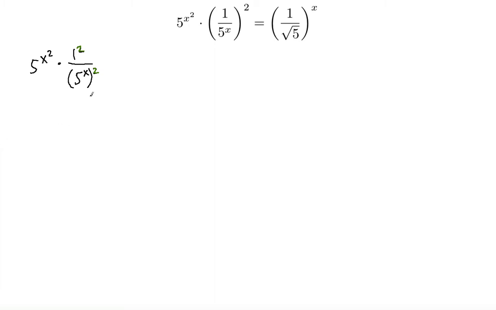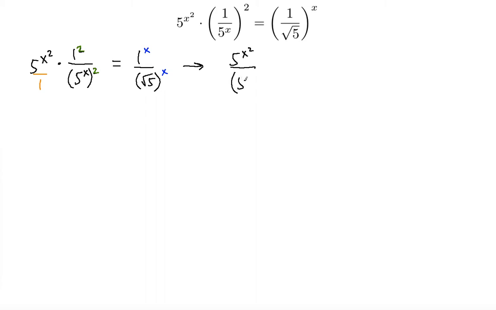Okay, so now that's set equal to, and again, the x is a power that is assigned to both the numerator and denominator, right? So essentially 1 to the power of x divided by the denominator, and the denominator is square root of 5, right? Raised to the same power of x. So now that you did that, you can multiply out the numerators, because secretly you know that this is divided by 1, right? So that means the numerators multiply and denominators multiply. So this turns into 5 raised to the x squared divided by 5.